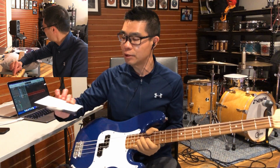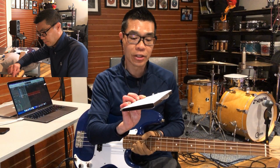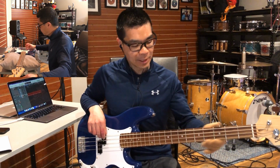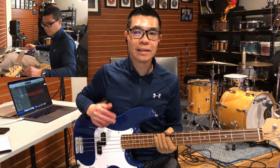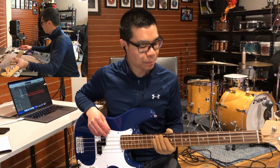For this bass, I chose to put on Fender Nickels, and these are gauges 100 to 45, so lighter than the 110 to 50. Now, I think I have this bass playing pretty well. The action can go even lower, but I found that the sound became a little more choked, so I brought it up just a little bit.